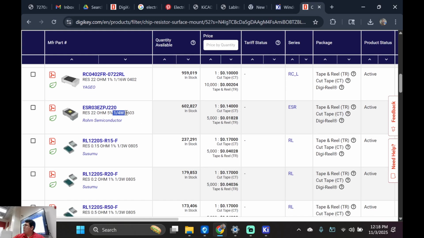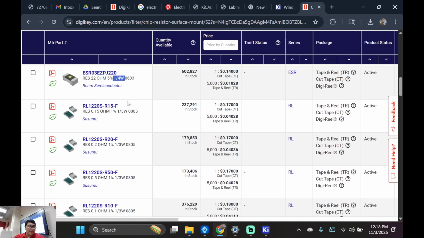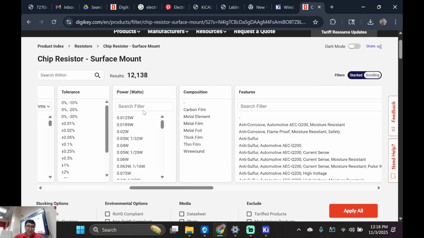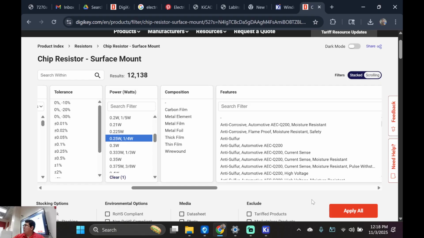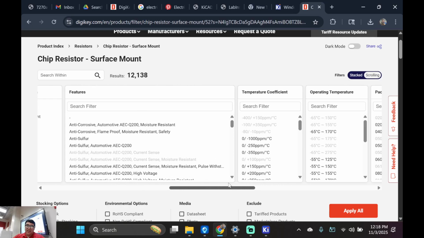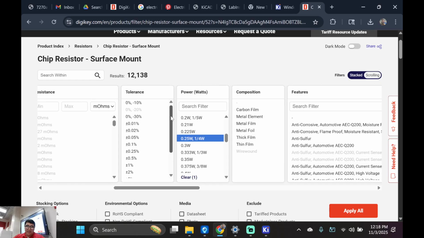This one here is a 1/4 watt, just like the ones we have in the labs. All our through-hole resistors are 1/4 watt. Actually, yeah, let's go here. This is important for everybody. Your wattage. This is the standard right here, 1/4 watt, that we have in all the labs. Tolerances are also another thing. The better the tolerance right here, the more expensive it's going to be. So keep that in mind.